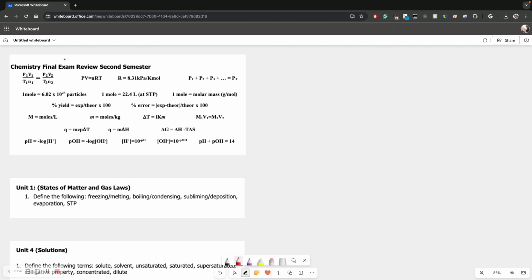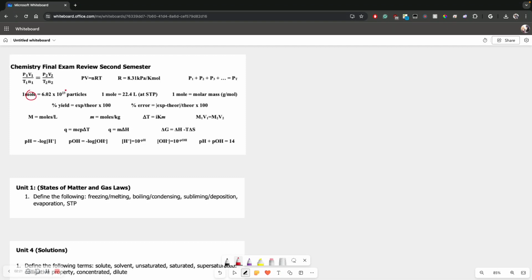Next up, we have PV = nRT. That is going to be your ideal gas law, where R is a constant. It's given there. Just remember that you're going to be given R. Don't try to just randomly solve for R unless it tells you to do so. Next one, we have Dalton's law of partial pressures. It's saying that the total pressure of a container is going to be the sum of each individual gas's pressures. Pretty simple to use.